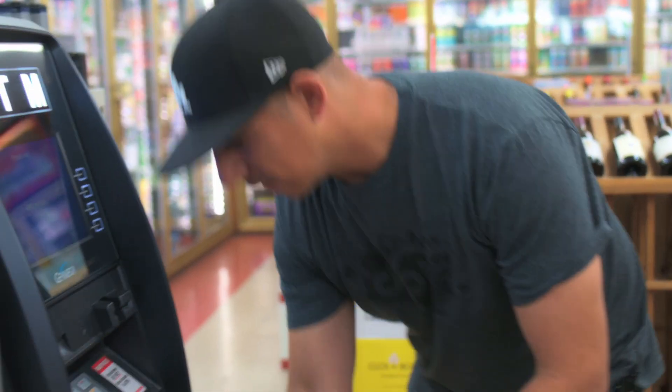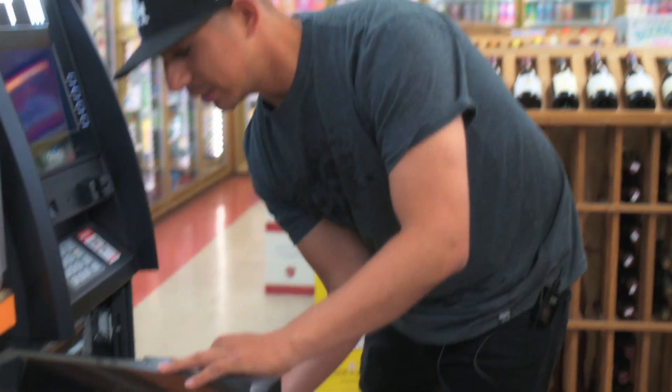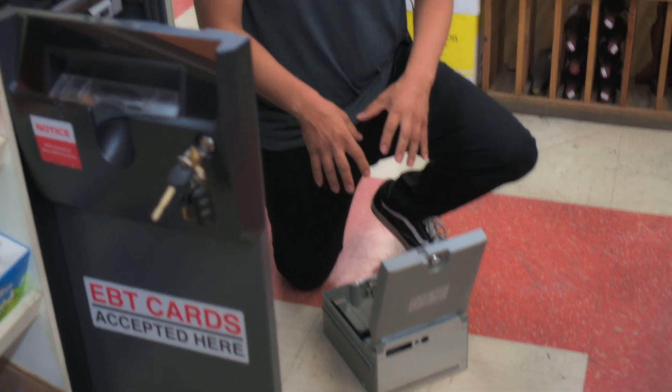In this video I want to talk about safety. I see a lot of people loading machines when they're on their knees — they open the machine and put themselves in a position of disadvantage. They open the cassette and load their money from a position that is horrible, because your knees limit your visibility. If someone's coming at you or trying to rob you, it's better to be standing rather than on your knees.